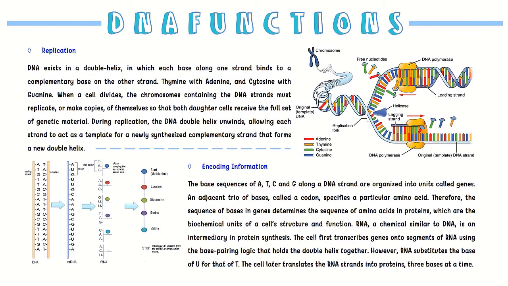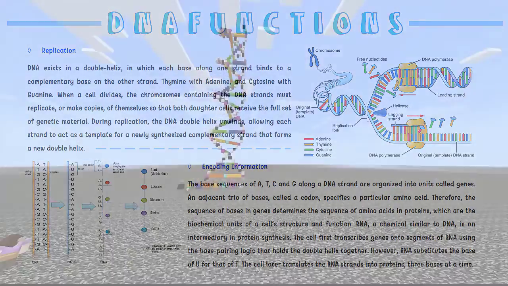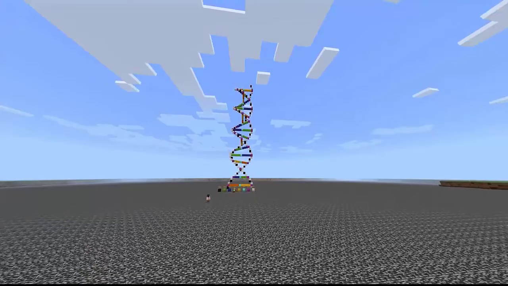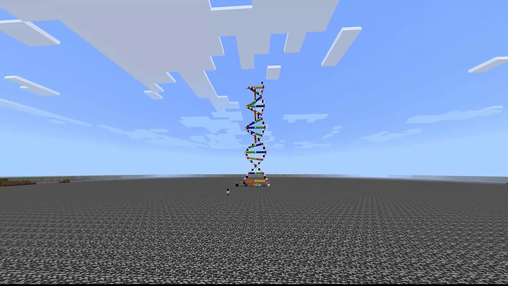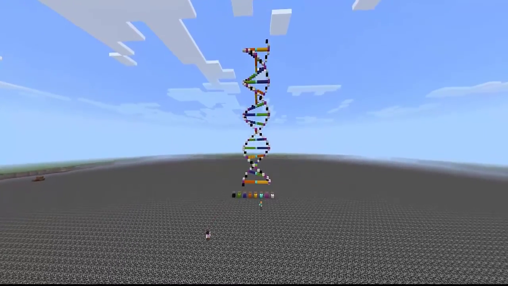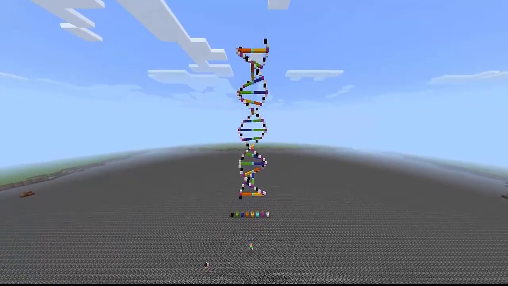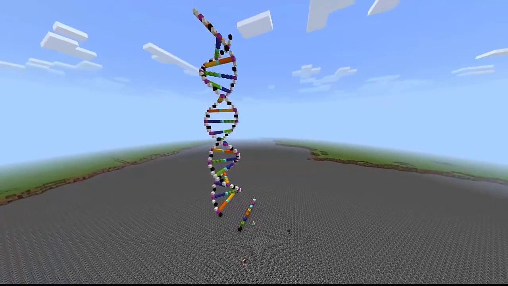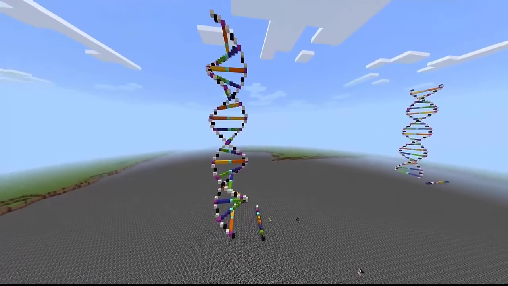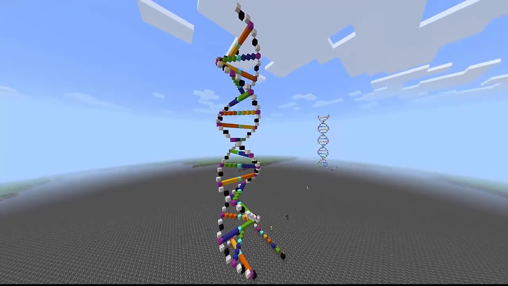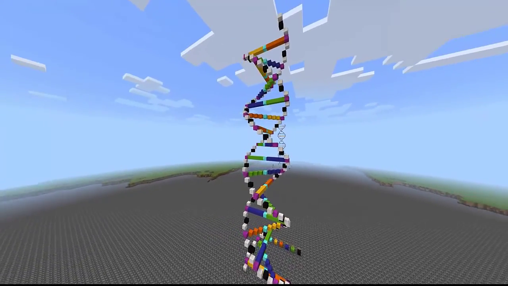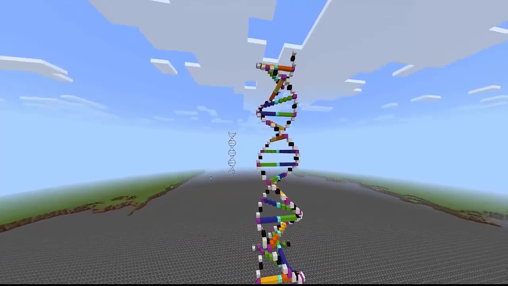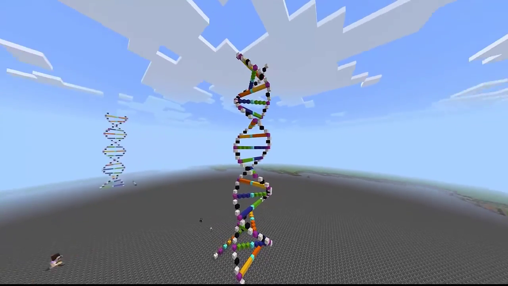DNA functions. As was mentioned before, DNA is the structure that contains the instructions needed for an organism to develop, survive, and reproduce. To carry out these functions, its sequence must be converted into messages which can be used to produce proteins, which are the complex molecules that do most of the work in our bodies. However, there are other tasks that DNA carries out, such as the following ones.